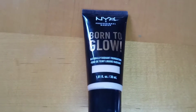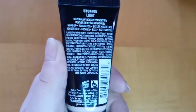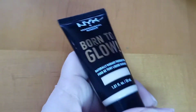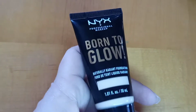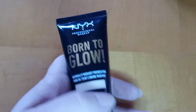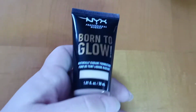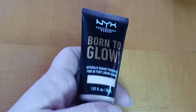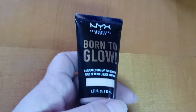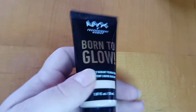I have this, the NYX Professional Makeup Born to Glow in light. My sister-in-law actually picked this up for me, and I love it. It is a medium coverage foundation. You can build it to full coverage, but I love the glow that it gives, especially when you're mixing it with the Dr. Brandt primer. It goes really well with it. And this actually is a perfect shade match for me. I'm actually surprised I do find so many good shades to match me.